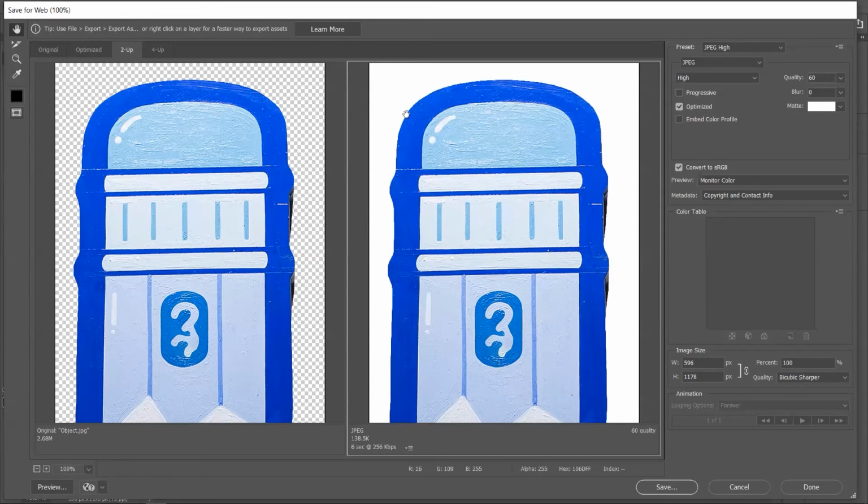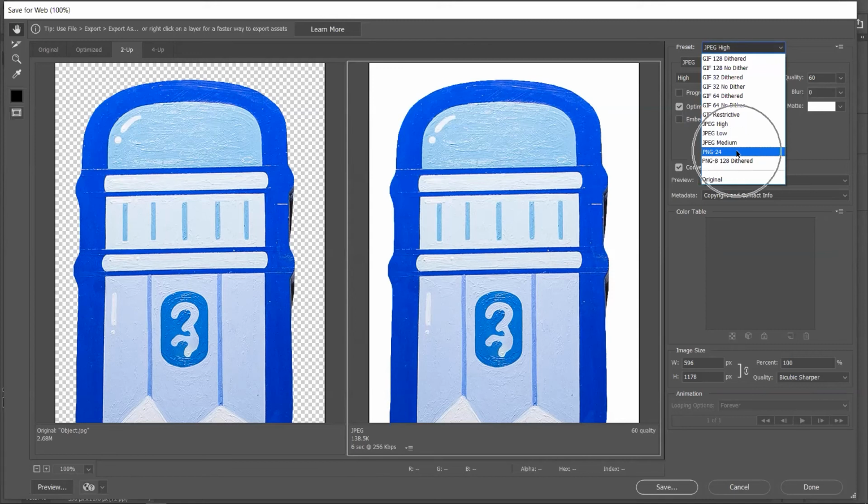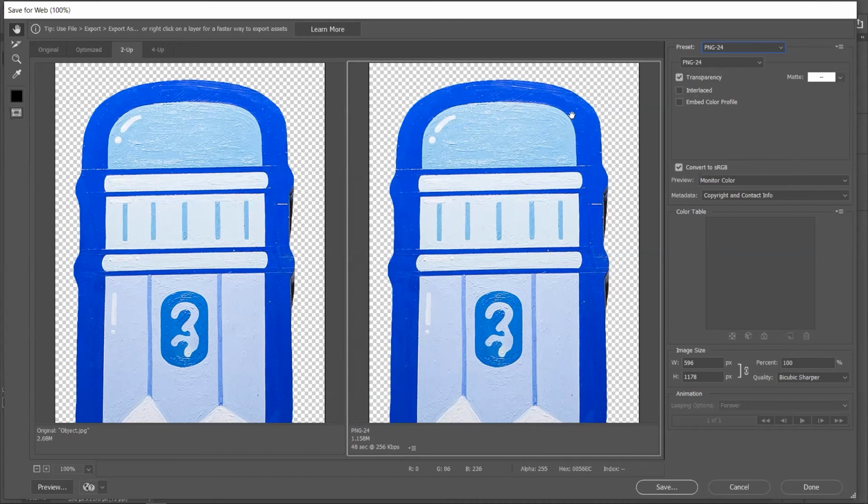When I come over to a JPEG, I have solid white pixels, which means that this image will be a rectangle, right? And every image that you export will be a rectangle. But if you want to have transparent area inside of the image, it's got to be in a PNG, or portable network graphic format. I'm going to choose the PNG 24. It's going to give me a nice sharp image that will also maintain transparency. And now I'll be able to save this as a PNG, a portable network graphic that will have nice sharp crisp edges around the graphic visual content, and will also have transparency inside the file.